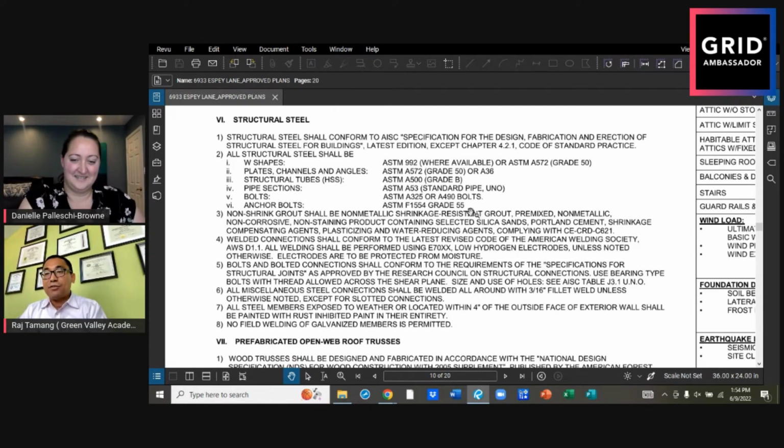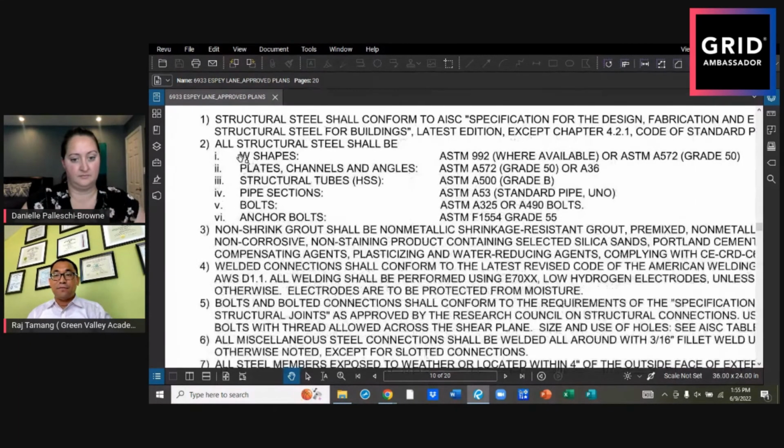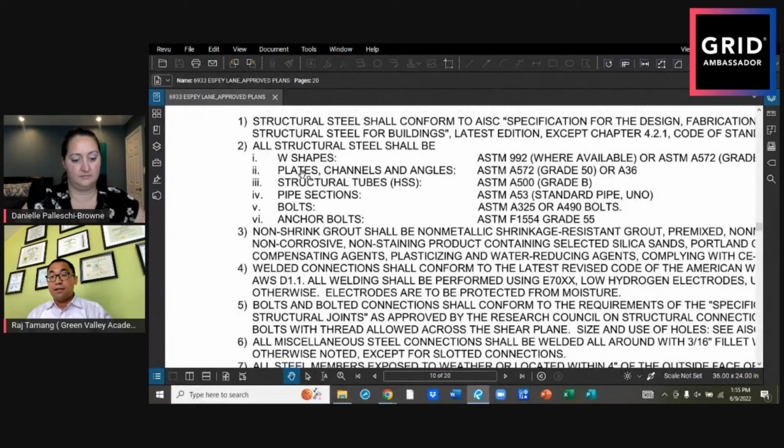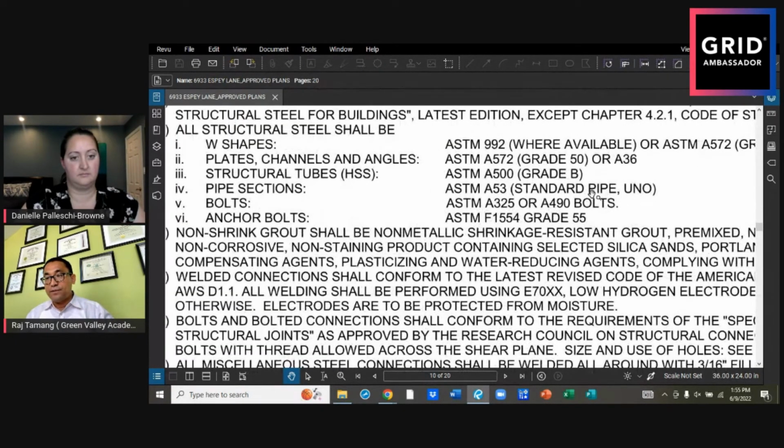No, you're right. Like I said, if you're just a builder or contractor, you don't have to get into this nitty gritty, right? But me as a structural engineer, that's what I've been doing since 2000, almost 20 years now. So these are the things I need to know. If I'm designing a structure, I have to know what I'm specifying, right? And these are all the details. If you have a steel beam, for example, a W-shape is an I-beam. This is a specification. A plate is different. Tubes are different. Bolts are different. Like you said, bolts, it's a different specification.